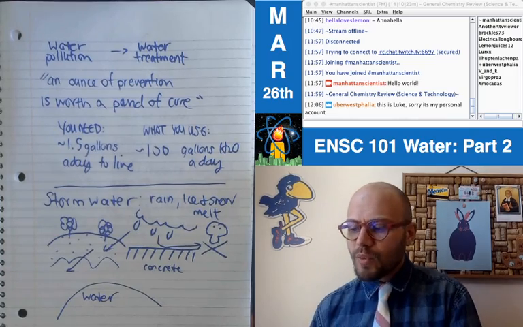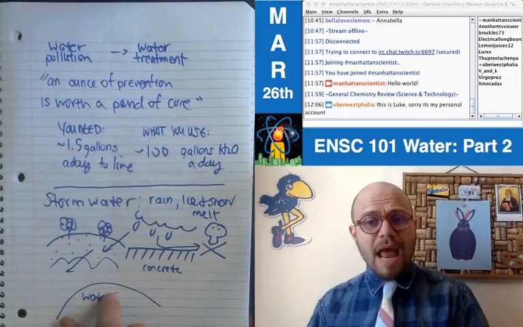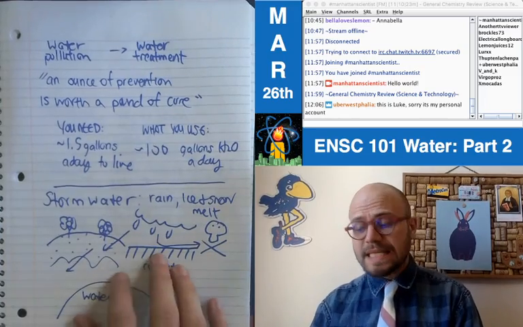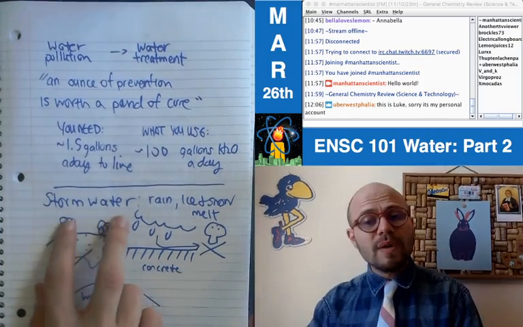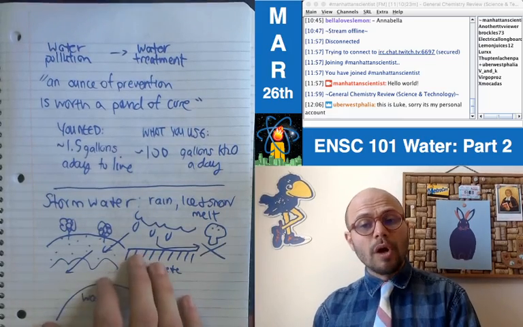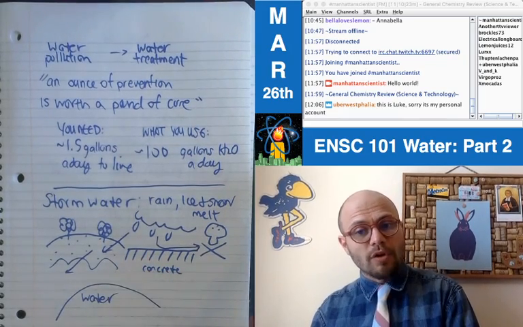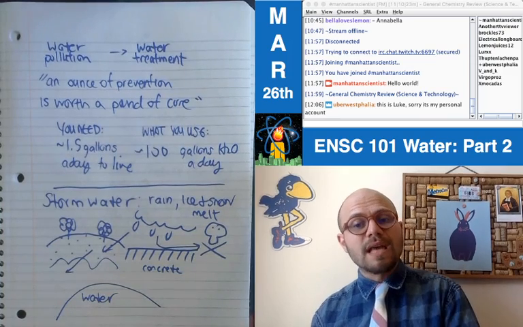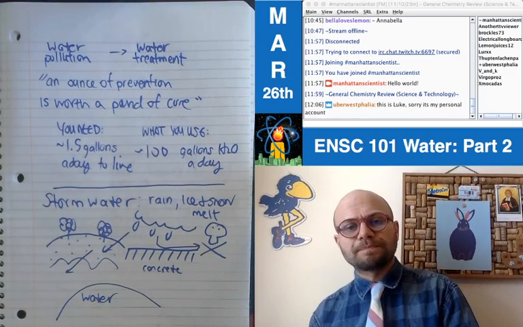And so one of the things we're going to find at a school like Manhattan College, where we're on a sizable hill, we have a couple of steps to say the least, is how can we collect this stormwater to, one, prevent it from moving all that trash around, but two, also to prevent the need to collect other water, right, and use it. What if we could use and repurpose this? So we'll look at some treatment methods for that.